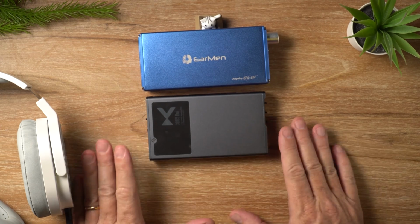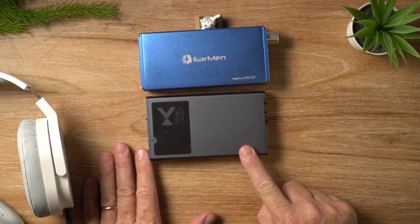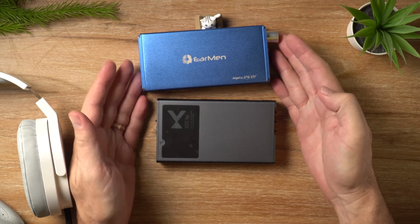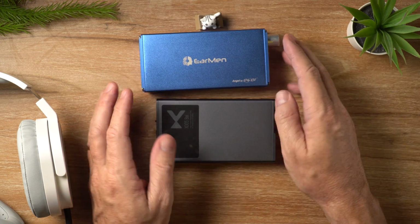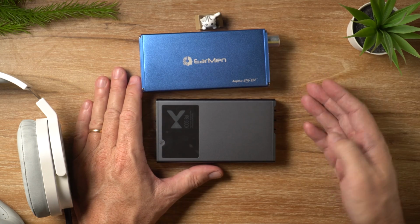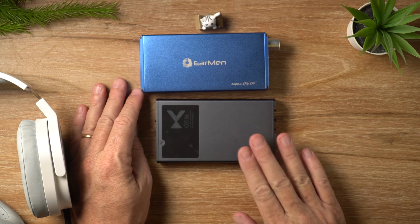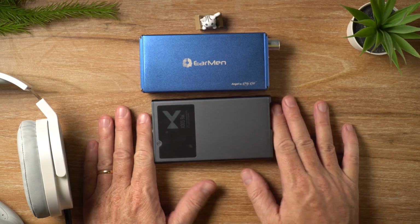Both units have a neutral presentation, but the end result is slightly different for each. The XD05 has this kind of raw energy that makes it really exciting and muscular. The Angel is also exciting and muscular, so they're both really powerful, but the Angel has this added level of refinement that basically gives it a technical edge, and this results in added precision and better staging on the Angel. Its stage has a little bit more depth and scale compared to the X-Duo. The X-Duo has a slightly wider stage but less holographic imaging.